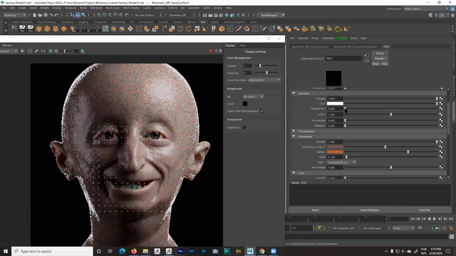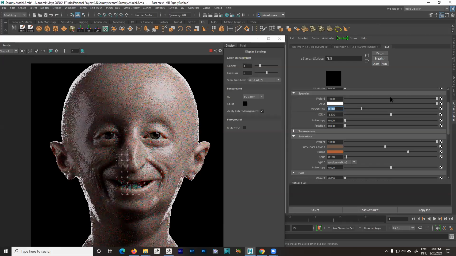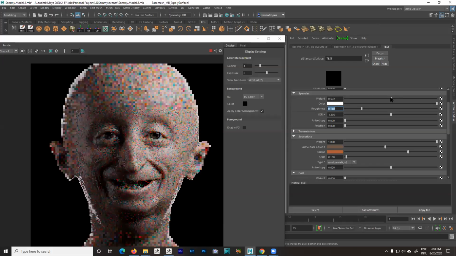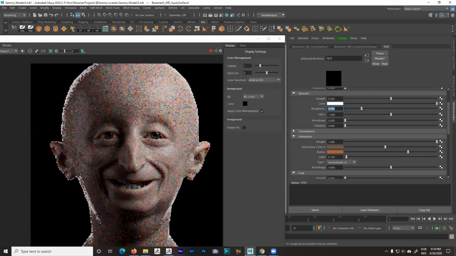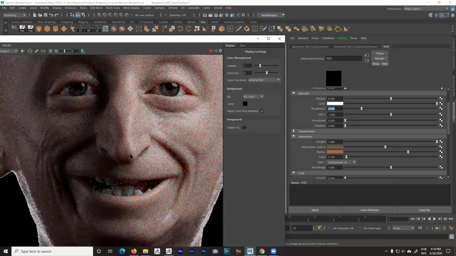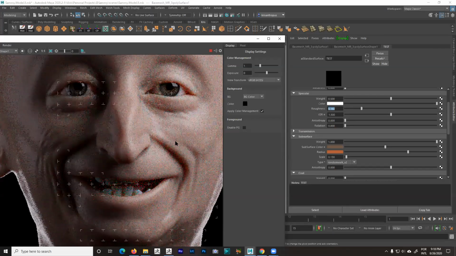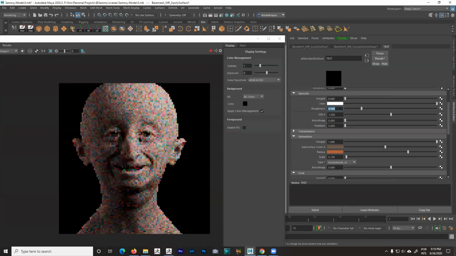So at this point, let's do something. Let's keep, just for the sake of it, around probably 0.180 or 0.2, something like that. And then we can reduce the amount of specular a little bit, so we can see a little bit of that. This is basically the sharp specular that we're going to be seeing reflected in those tiny little spots that I showed you, kind of a plasticky feel in the skin, right? But then there's another pass, let's just go down here, so no specular whatsoever.